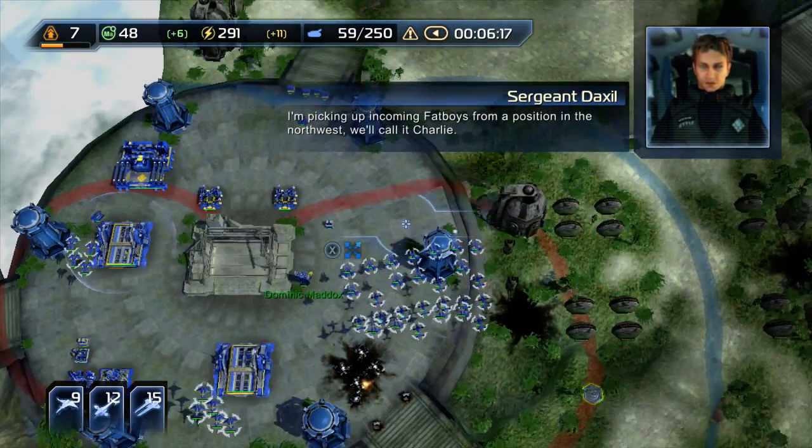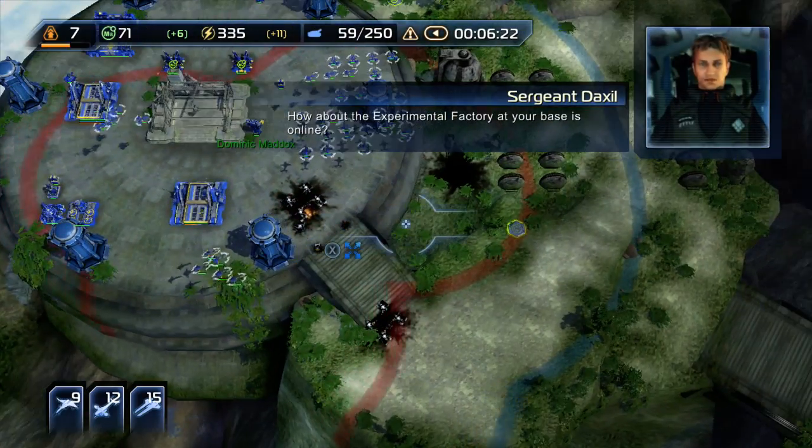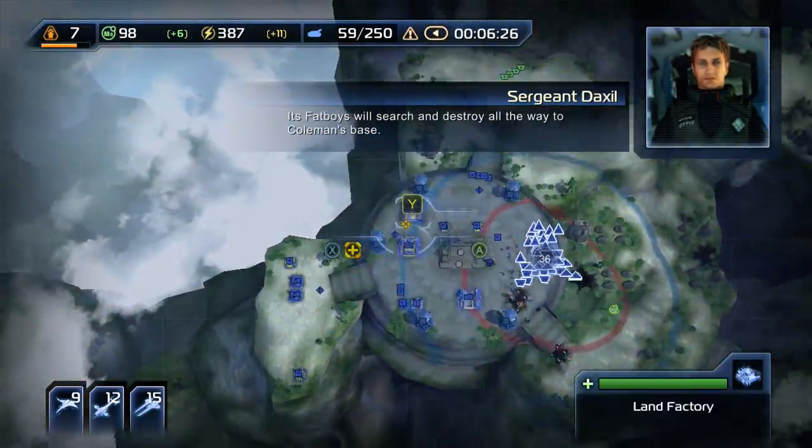Charlie, you got any good news? How about the experimental factory at your base is online? It's sweet. Search and destroy all the way to Coleman's base.